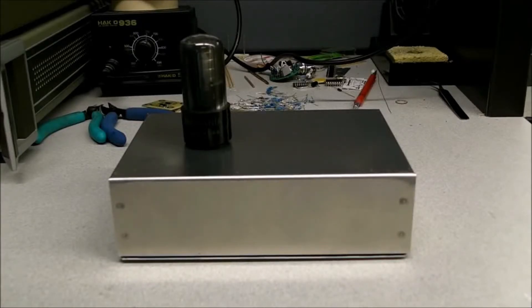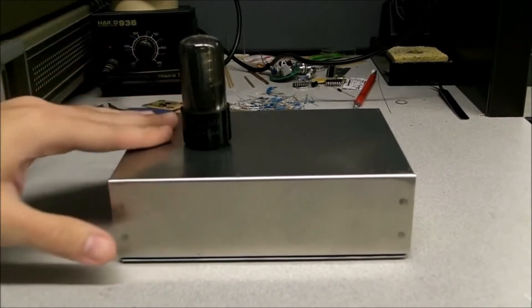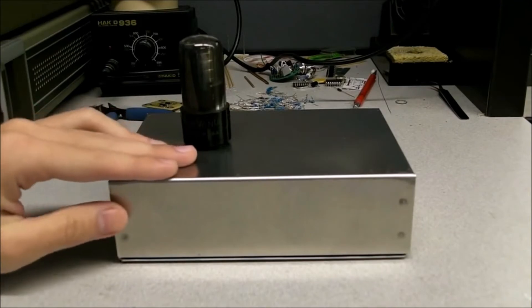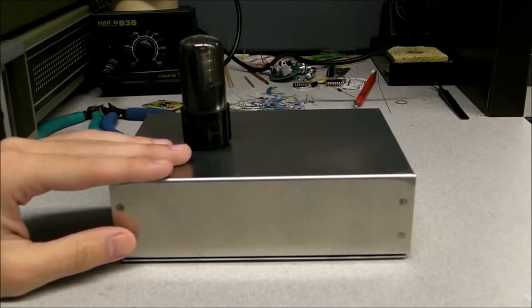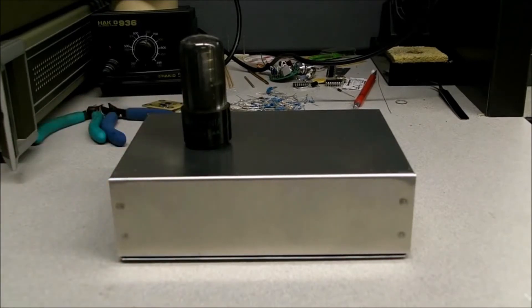Well this is my one tube AM radio transmitter. It's based on the Antique Electronic Supply kit, which is itself based on the old Zenith wireless record player design. So the circuit design is based on that. I added the chassis.